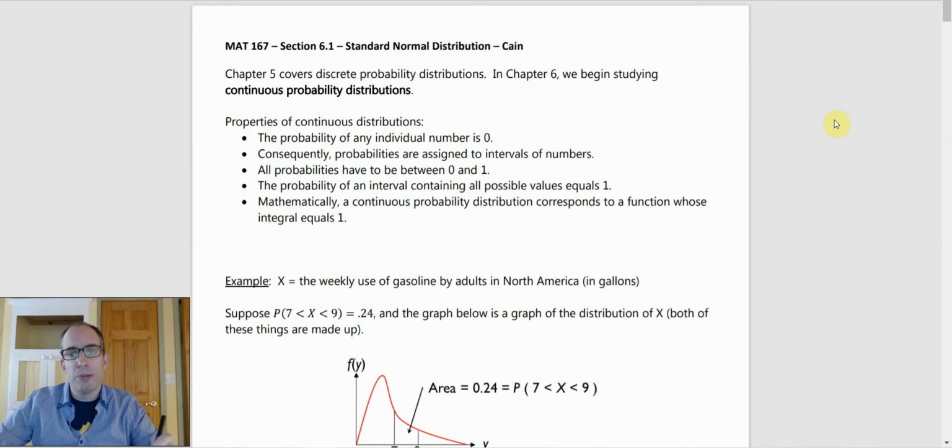With a discrete distribution, most of the ones that we had, like in chapter 5, were ones where we had a finite number of possible values. And that's one scenario that can happen, but the other would be if you had a countably infinite number, where you could still enumerate the possible values and there's just no upper bound. However, with a continuous distribution, you can have an uncountable number of possible values, and that is why you get this, which is kind of a weird thing if you're not used to it. That the probability of any individual number is 0.